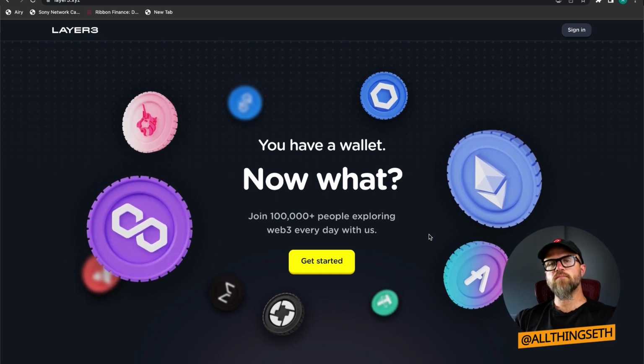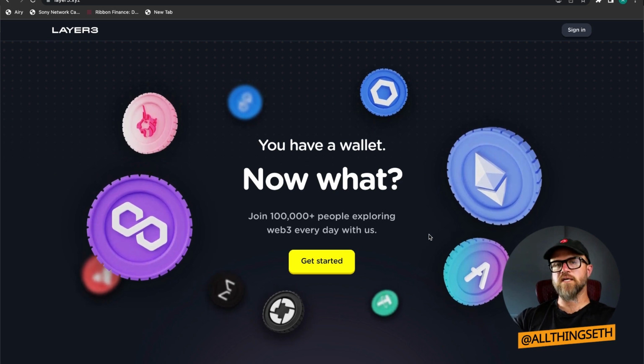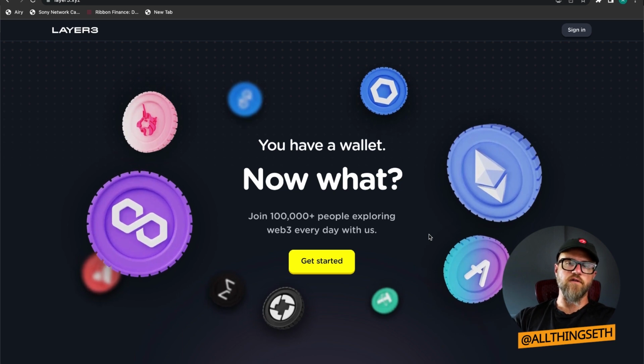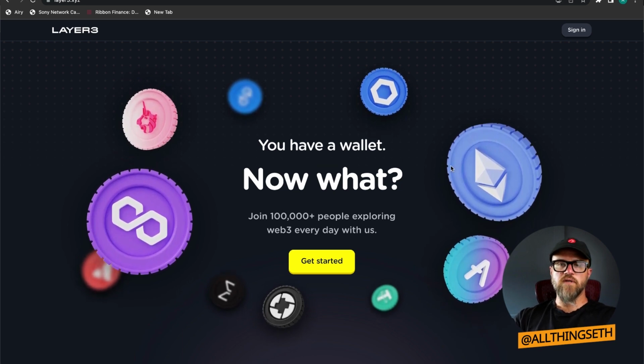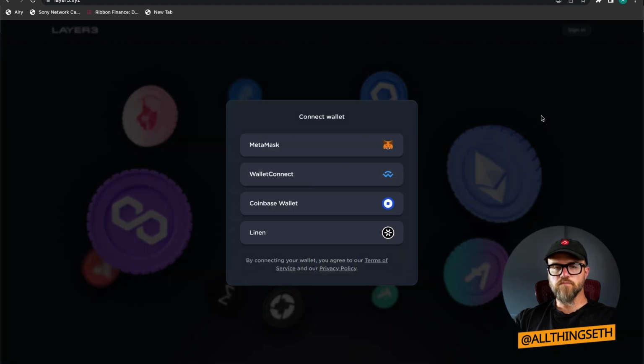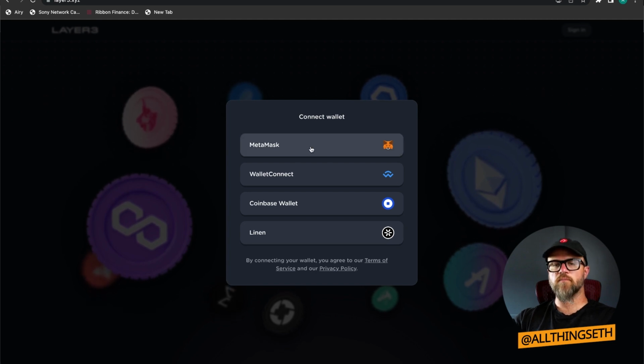There's also NFT marketplaces that you can explore, and other Web3 type applications are going to be available inside of Layer3. When you start out in Layer3, you need to start by getting connected. So you first sign in and you create an account. When you sign in, you'll have to choose which wallet you're going to interact with. If you click on the MetaMask, that will also pull up any other browser-based wallets.